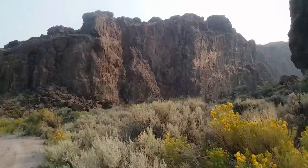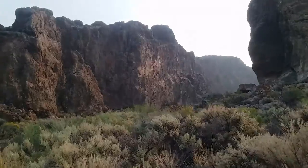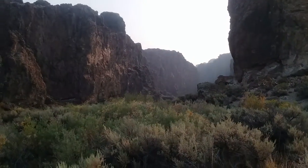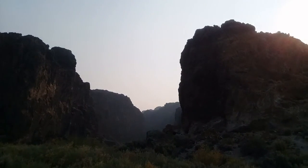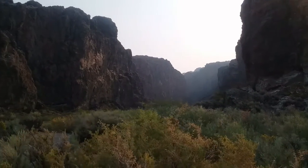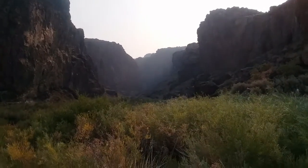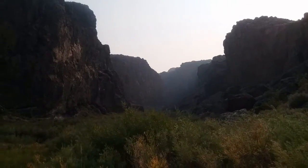I haven't even really gotten to walk up into it yet. Just sort of stopped here in awe going, I can't believe this is amazing. It's a very smoky day. Late August, wildfires all over the west. But this huge slot in the ground, it's got to be hundreds of feet deep. Absolutely huge. And I think I'm definitely going to adventure up into there some. Oh, wow. This is quite the impressive thing.